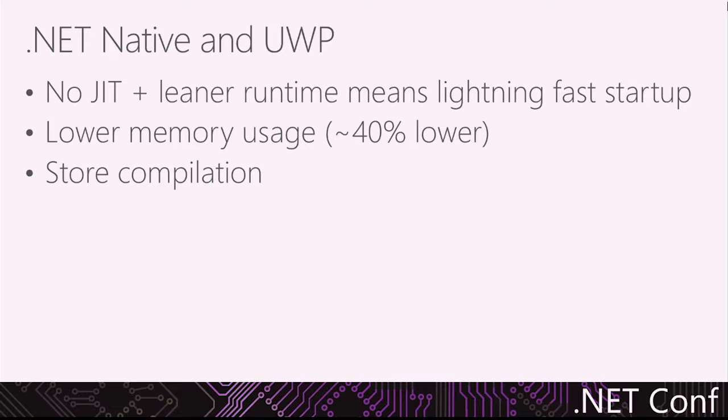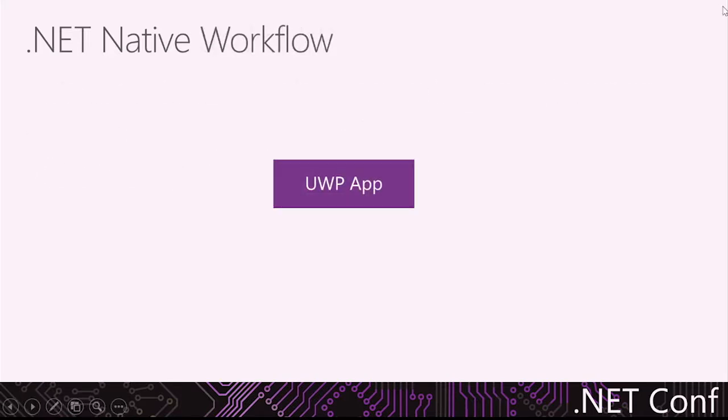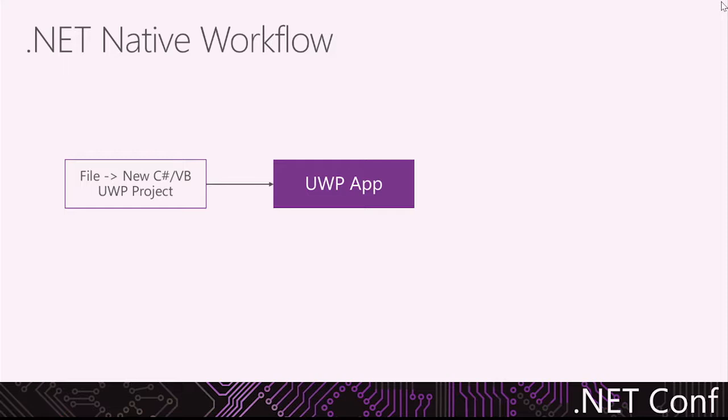The store compilation is interesting because it will actually affect your developer workflow. So I want to get into that now. And the reason we do the cloud compilation is just in case we were to ever encounter any sort of bug or issue with the compiler that may impact developers, we don't want to enforce or require every single developer to resubmit their application package. So we can actually recompile apps for developers, and everything should just work. So when considering Universal Windows Platform development, you're obviously going to start by creating your new .NET UWP project in Visual Studio.